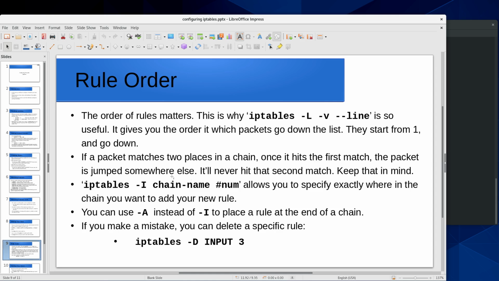So what you can do when you say -I and the name of the chain is include a number after that to say this should be rule number whatever. And any rule that existed at that number or below gets pushed down, and this rule gets inserted in that spot.